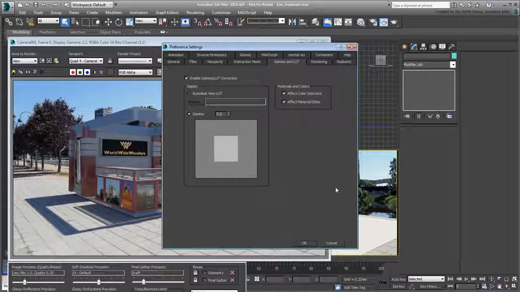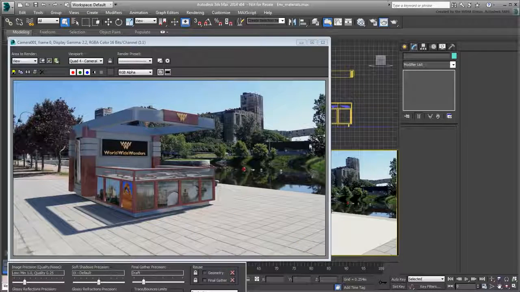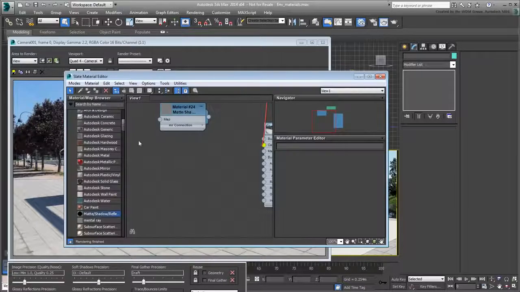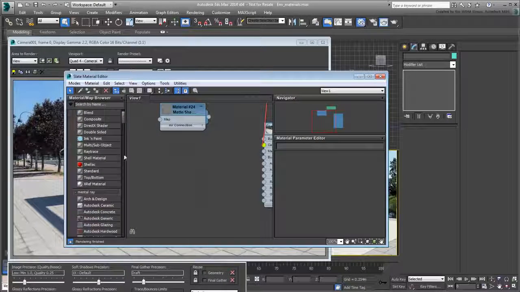Screen monitors are always limited in their color depth, certainly when compared to what your eye can perceive in real life. When you work in 8-bit and set colors in the traditional 0 to 255 RGB range, results can be acceptable in certain situations, but not in others. When it comes to using mental ray, always use gamma correction and materials that are mental ray based, such as the Arch and Design material.